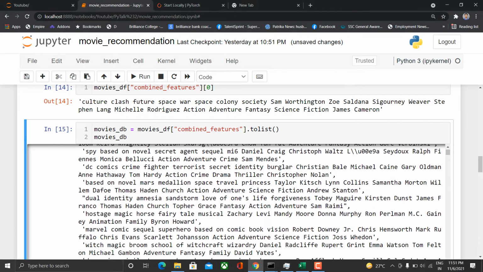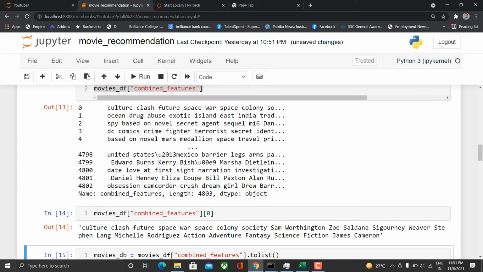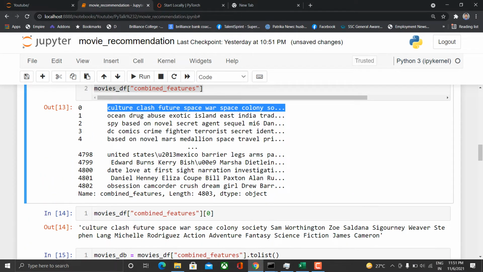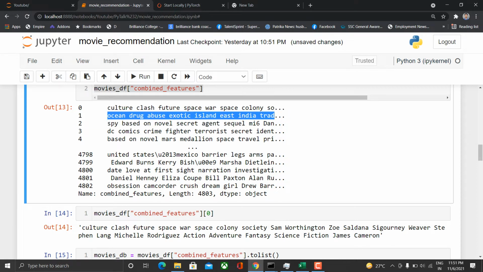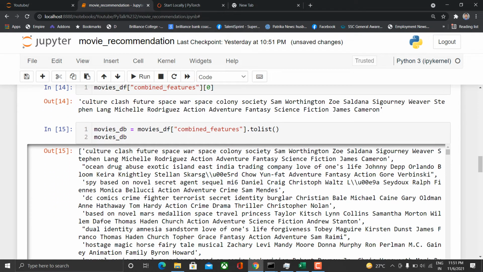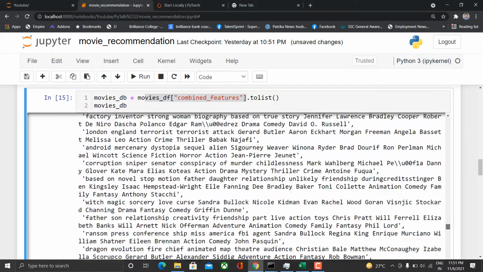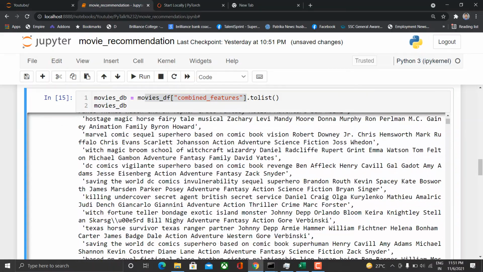You can see all the values of the combined feature, the information I showed you here: the 0th indexed movie and its information, the first index movie, and so on. All this information is now converted into list format. Earlier this was a data frame, and now it is a list, separated by commas.